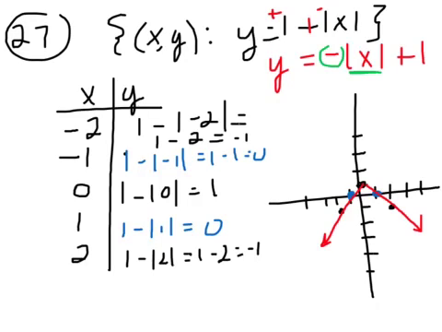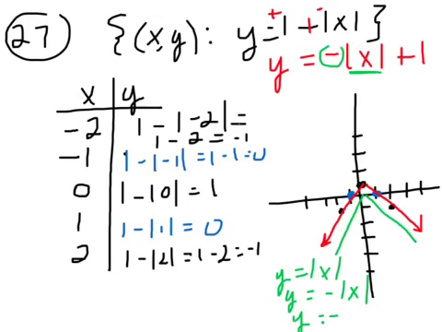So you could do this in your graphing calculator. You could actually take this in steps and graph y equals absolute value of x. Then you could graph y equals negative absolute value of x. And if you did that, you'd have something that looked like this, okay? But then when you add the 1 to it, if you did all this on your calculator, you can see kind of how you can break a function apart a little bit. If I add 1, that scoots it up so that now it's that red graph that I drew. Or we could graph it from points. I just want to go ahead, for those of you who might be interested, and kind of explain to you how eventually we're going to look at this.